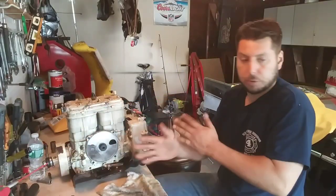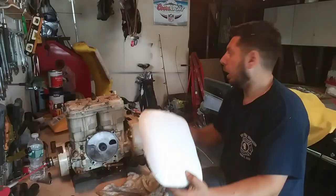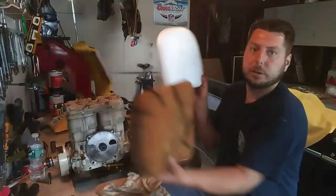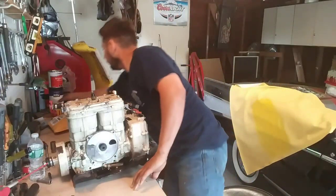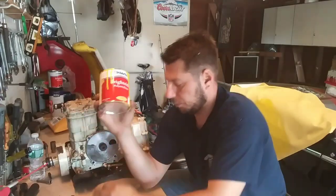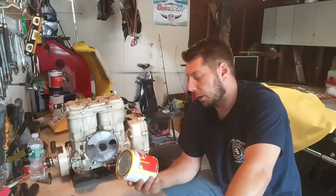Just a little update on the Sea-Doo jet boat — I'm doing the upholstery now. I'm pulling the seats apart and reupholstering them, that's why it's in the background. I painted some of it — the engine hatch — and I wanted to do a two-tone yellow and black. So the engine hatch I painted yellow using Interlux Brightside roll and tip paint, and it works pretty good. I'm very happy with it. I wanted to do a test before doing a video on it, just to see the dos and don'ts.